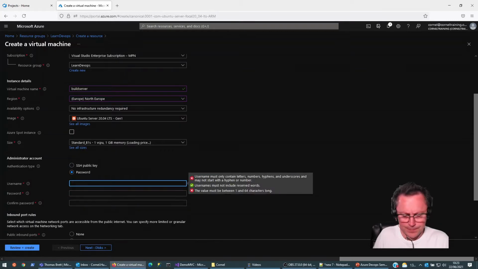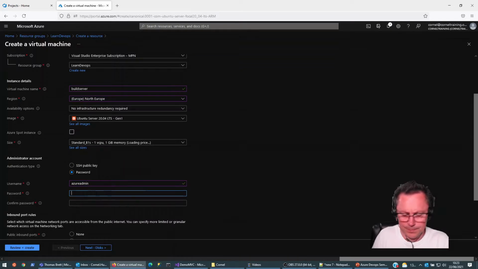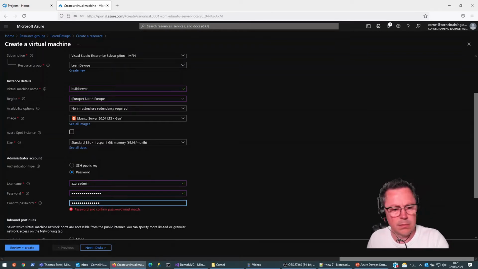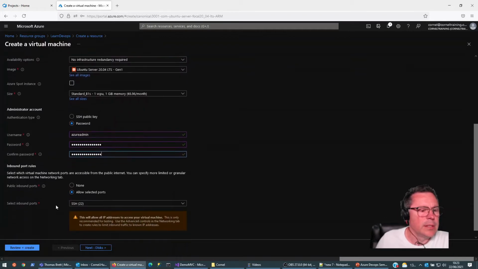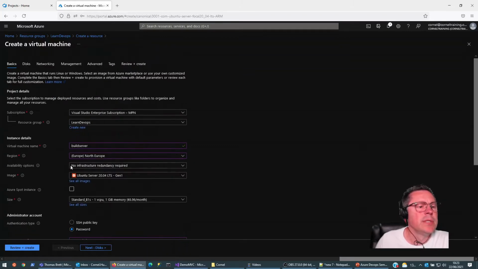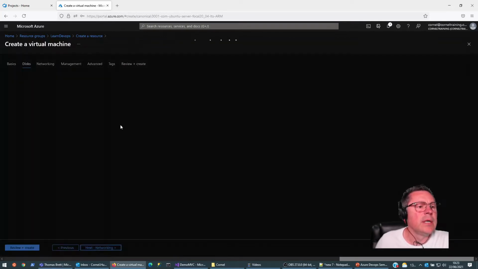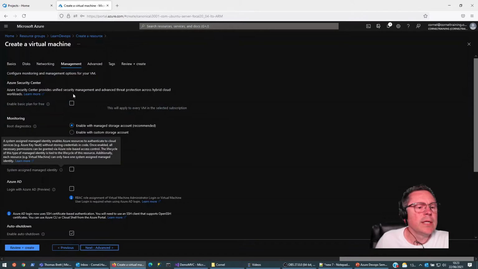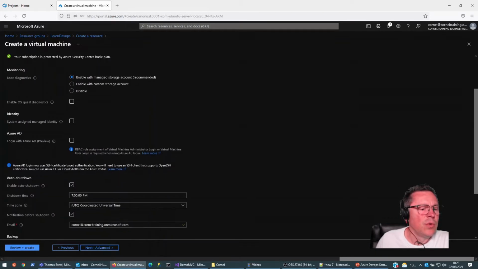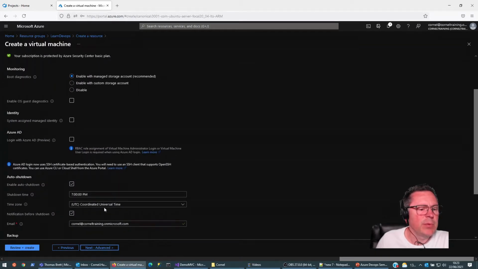And we'll do a password for us here. Okay, we'd like the ports to be open. I'm not really worried about disks or networking. What I would like is for this thing just to switch off. So the auto shutdown, I'm very happy with the auto shutdown.